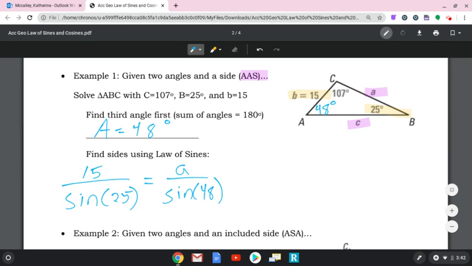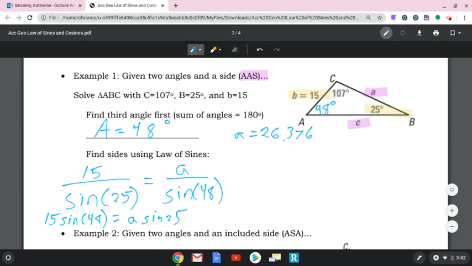would equal A times the sine of 25. So what you're going to do is then divide by sine of 25 to find that A value. That means if I did that, I'd take 15 sine of 48 and divide by sine of 25. Don't forget to close your parentheses of that sine of 48. You should get A to be about 26.376. And I'm going to do 3 decimal places, guys.